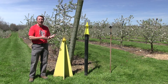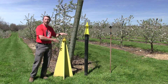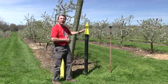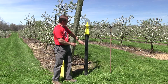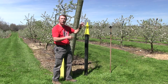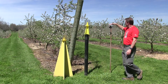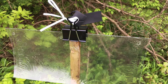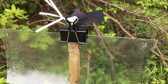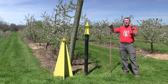Let's talk about the traps. When we first started trapping, we used a pyramid style trap with a collection vessel up top where the stink bugs would end up. We've graduated from this to a PVC type model — black or yellow — that has sort of a silhouette of a tree. The insects will climb up and get stuck in the jar. Now we've moved on to a third model, which is the sticky panel model right here. You can see it's just a four or five foot piece of wood with a sticky panel clamped up to the top, and right up here at the top are the two different lures we use for the stink bug. There's an aggregation pheromone and there's a synergist, which makes that pheromone work better.